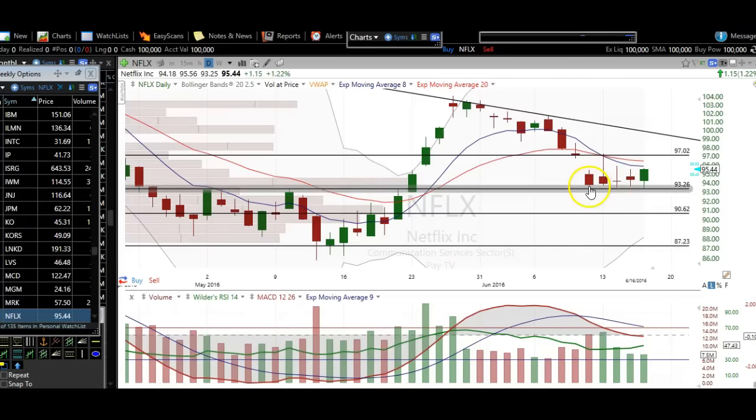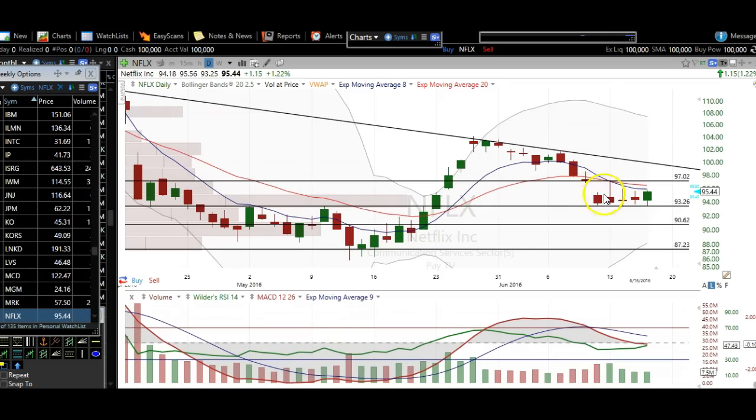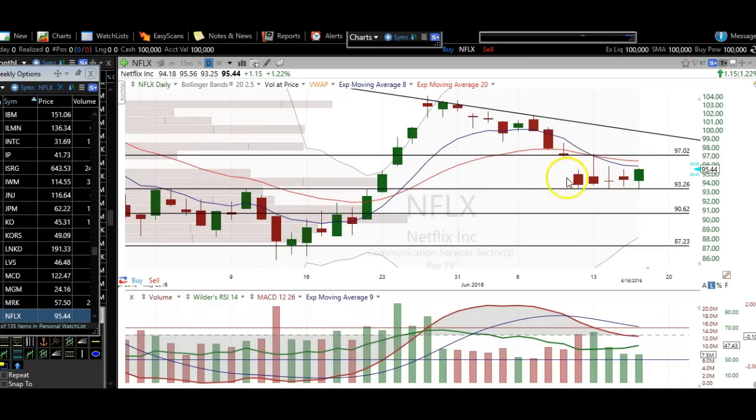Next chart I want to take a look at is Netflix here. Netflix, we've got some solid support at $93. I've been mentioning that the last several videos I've done, and as you can see, it's been a powerful level to trade against. And we've got the highs over here, that's why it was support, and as well right here. And as you can see, we've got 5 days of trading where the lows were right at 93.25 or so. Look at how many lows are right there.